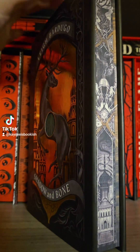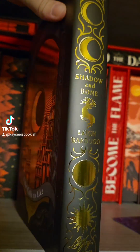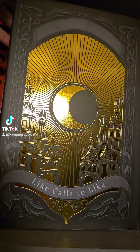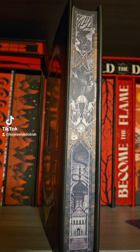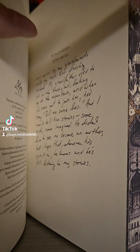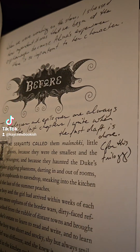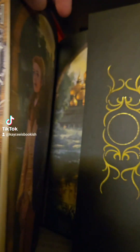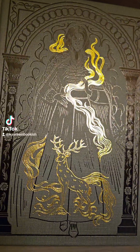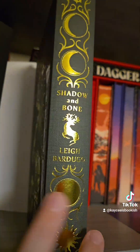Let's admire each book individually. First we have, of course, Shadow and Bone. Here's the cover — let's do a 360 on this. Look at the foiling, the spine, and then we have the back, and these beautiful pages with all of that detail work. These are annotated, or at least I believe the first one has been annotated, and they have beautiful special pages with little extras. You can see some more annotations as well as artwork inside the book. The endpaper artwork is absolutely gorgeous on the front and back. The naked hardcover is absolutely gorgeous — look at the black foiling along with the gold foiling. The light and the dark is so gorgeous on these.